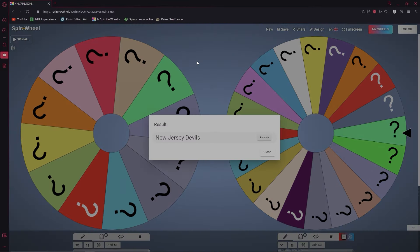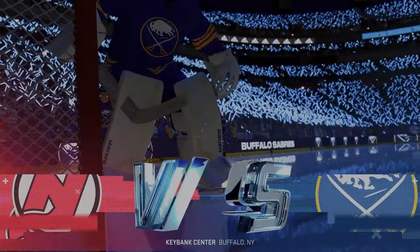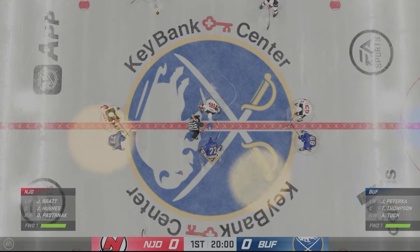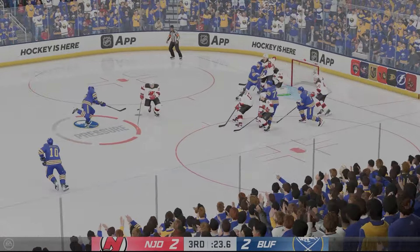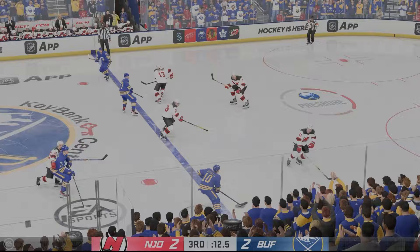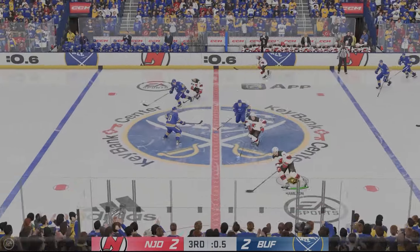Next up is the New Jersey Devils — New Jersey takes on the Buffalo Sabres. Welcome to KeyBank Center in Buffalo. Here we are with 30 seconds up and both teams are tied at two. The Devils get control — Konecny getting triple-teamed. Here comes Pettersson, Konecny loses it. A lot of battling at the blue line. With less than 10 seconds to go, Hamilton across to Hughes — trying to find someone, gets around a couple — we're going to overtime.